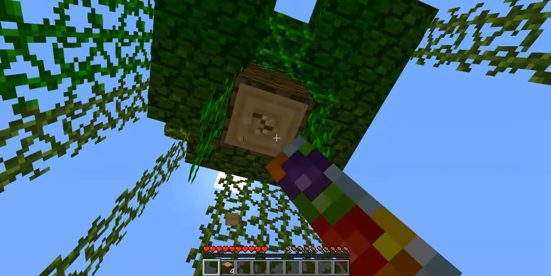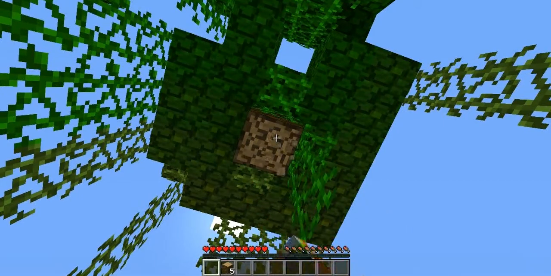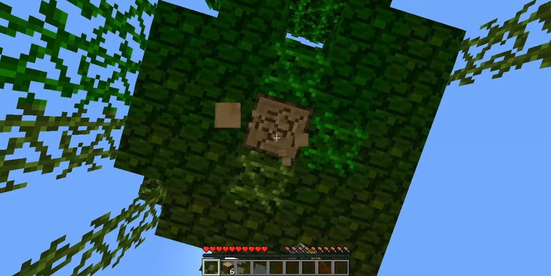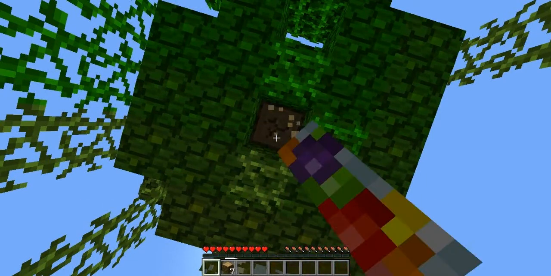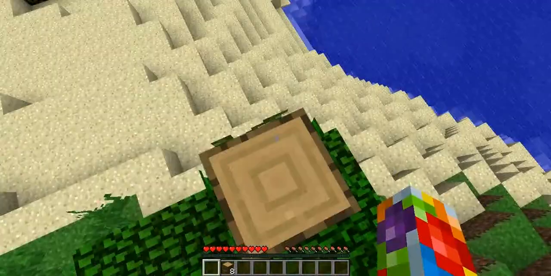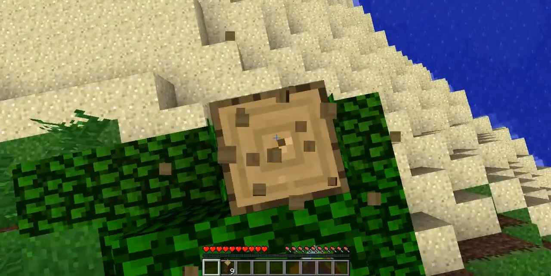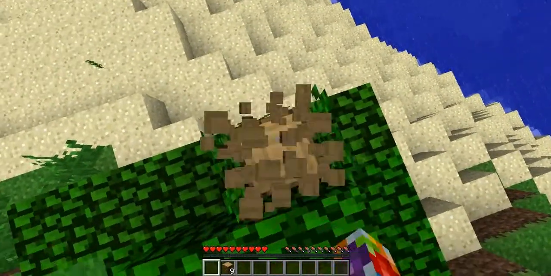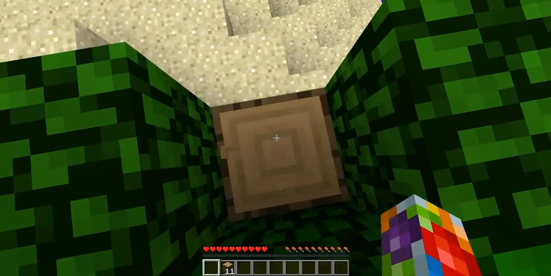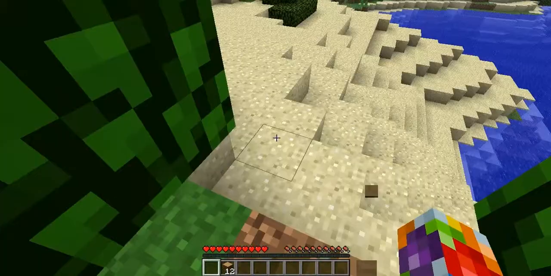Hopefully it'd be nice to find some coal and some iron right around here. No. God. Crap. Punch and do wood. Yay. This is probably the worst part about any Let's Play, gathering the wood, just because it's so tedious.